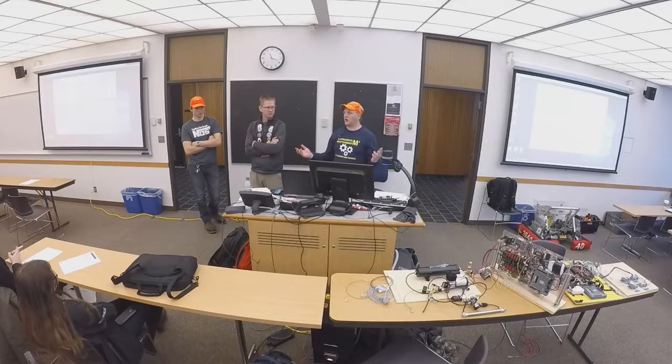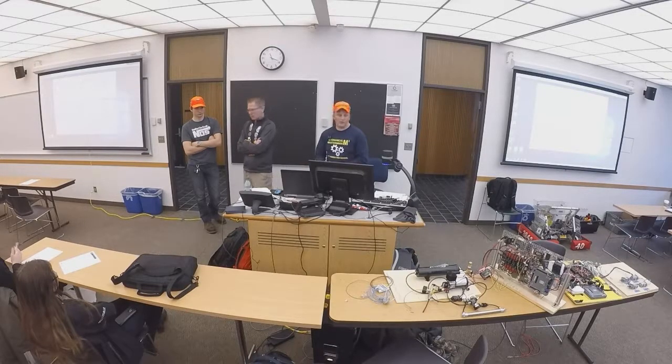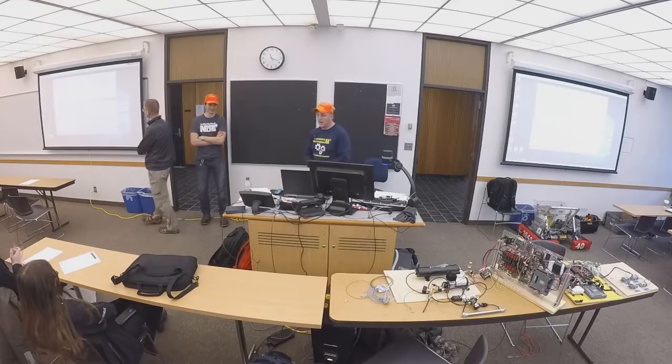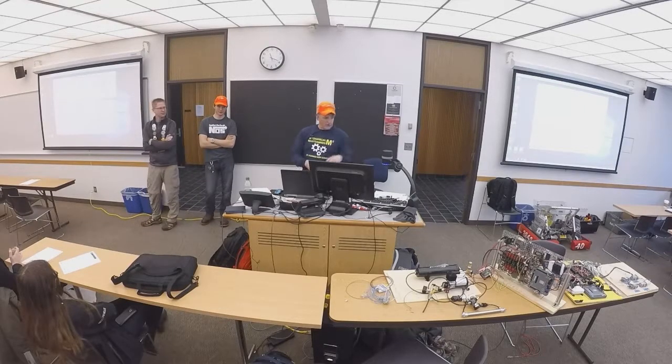And then I don't have to log in. I had one student one year who thought he was cute and changed the password on the RoboRIO. No one knew what it was. I had to call NI and get this nice little 128 flash drive, push it in and hold the reset button and restore it back to factory defaults. The only way to do it is through the flash drive.